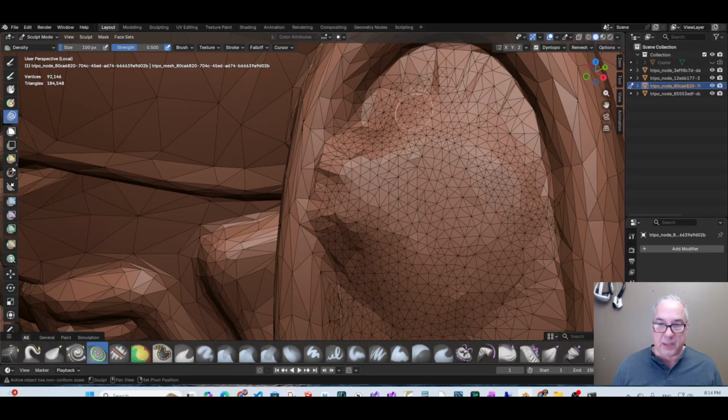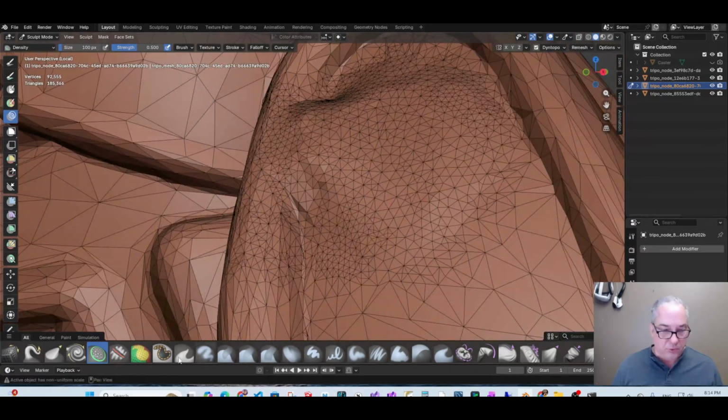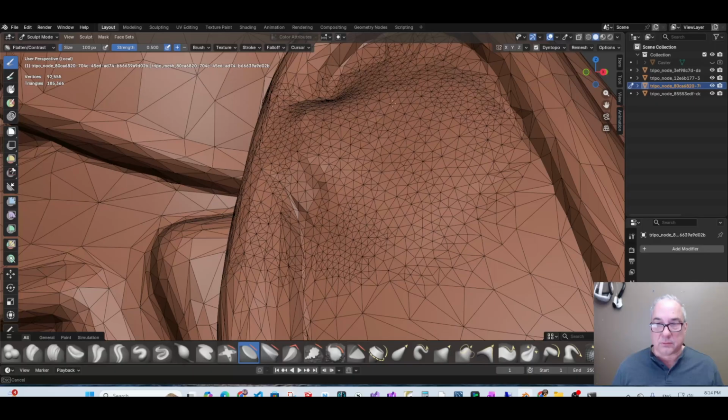It just prevents me from getting a bunch of holes in my mesh that I don't want. Let's change our tool. Let's go to the flatten tool. I want to try to flatten the surface down to match the rest of the inside of the sheath.